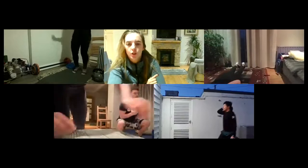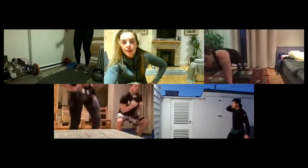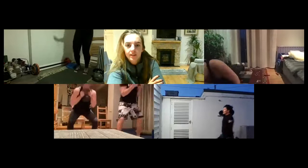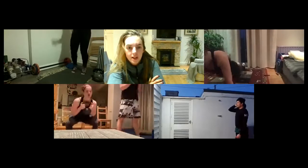Good, and try and make that hollow shape, Cleena, with your body. So you're tucking your ribcage into your belly button and you're tucking your pelvis so your hips under towards your belly button as well. So you're staying in that on the way up and the way down, so you can't snake your body. Good. And even break them up. 8 is a lot. You can do 4, take a rest, 4, take a rest.